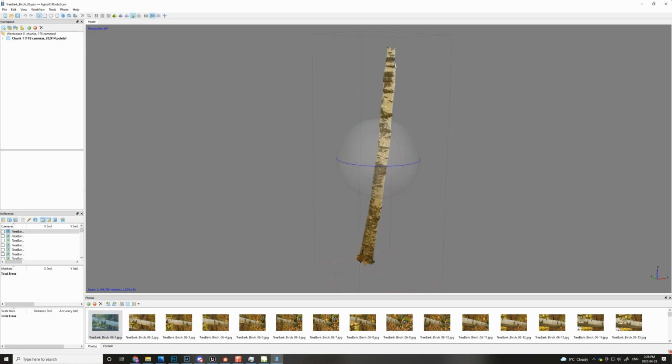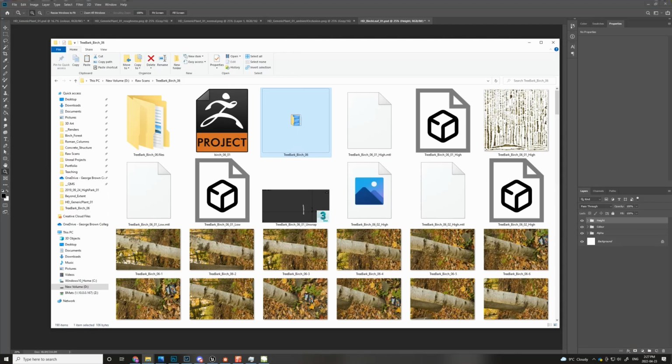So I get a high resolution texture. I think in this case it's a 16K texture that I generated, as well as a really high poly model. So I take this, and I export an OBJ and I export a raw texture out of Photoscan. Now there's a program called Metashape, which is the evolution of this program. So from here, let me load that project up.